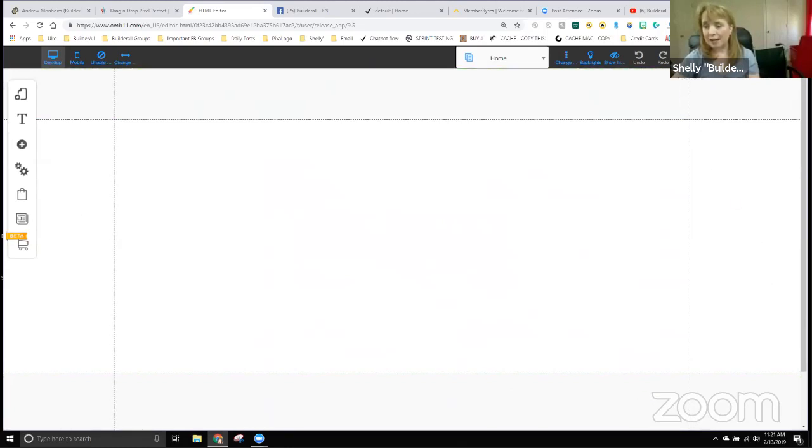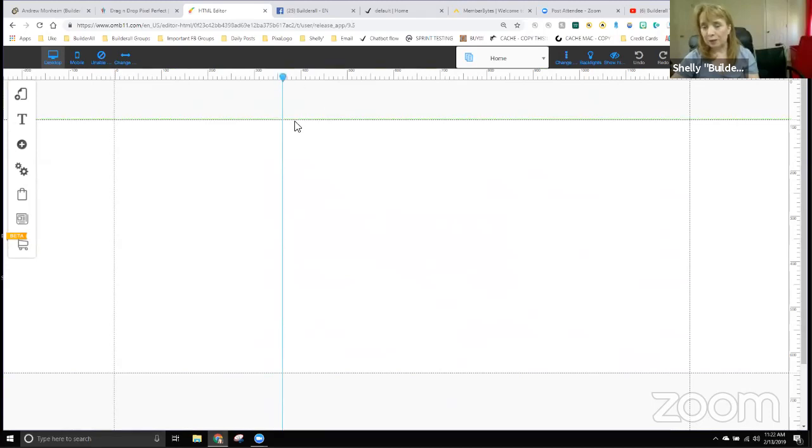The next little icon is a ruler. And if you click on that, it's going to show you a ruler at the top, and it's going to show you a ruler on the right-hand side. And this, again, helps you to kind of space things out a little bit. But the best thing about it is if you click on the ruler, just do a regular left click, it will create a grid line for you. And that grid line, you can actually click on it and drag it back and forth.